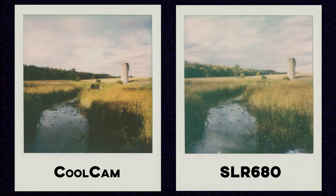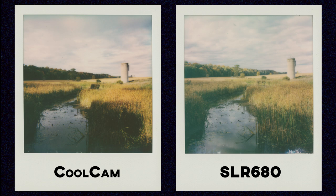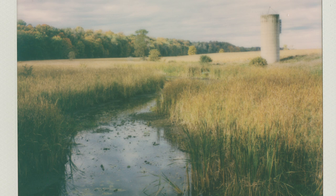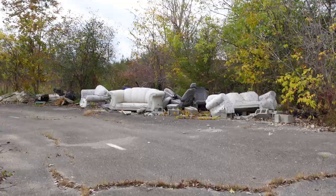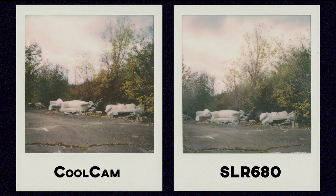This comparison isn't super accurate because the lighting changed after I took the picture with the Cool Cam on the left, so I had to wait for the sun to come back before I took the SLR 680 shot on the right. The big difference between these two shots is the contrast — the SLR 680 has given me much less contrast in comparison to the Cool Cam shot. The lower contrast results of the 680 are apparent in the rest of these shots as well. This is an old abandoned small raceway near my parents' place. Again, not much difference in sharpness or detail despite the supposedly better glass element lens of the 680 — still just warmer results on the Cool Cam and lower contrast results with the 680.